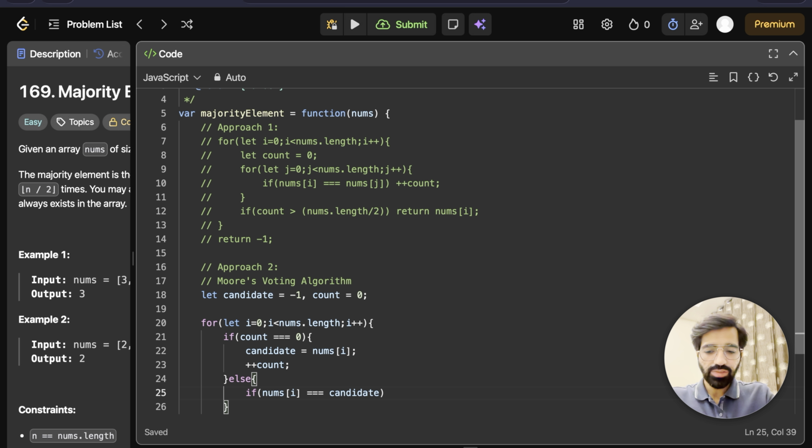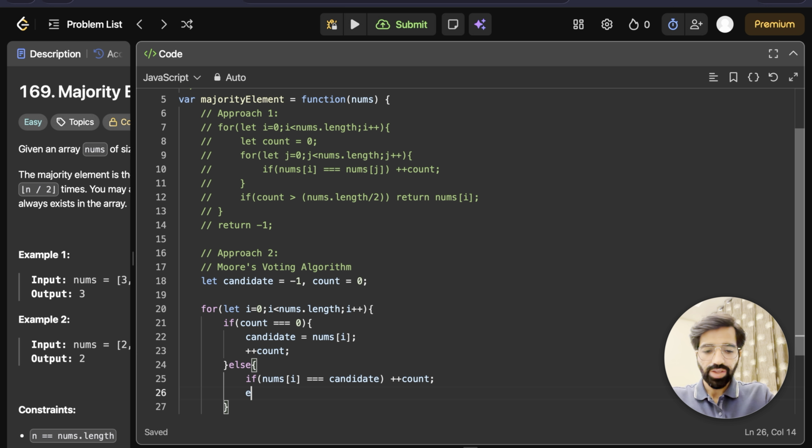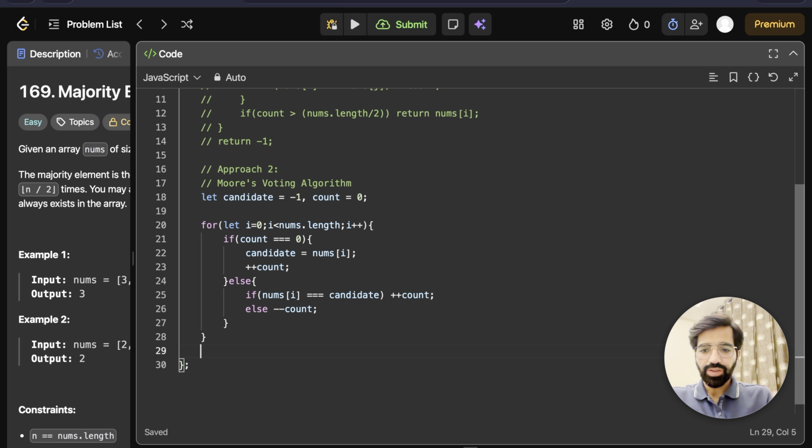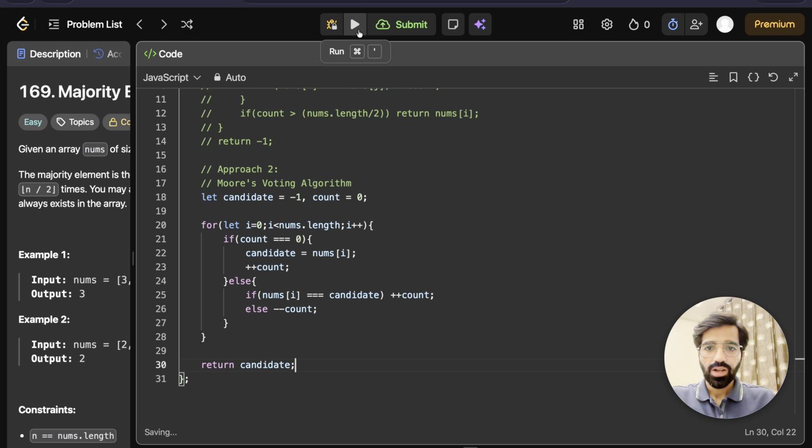So in that case we'll say okay, we just have to do count plus plus, else we have to do count minus minus, right? And at the end we will be having our candidate, and we can simply say please return my candidate. Okay, let's test.